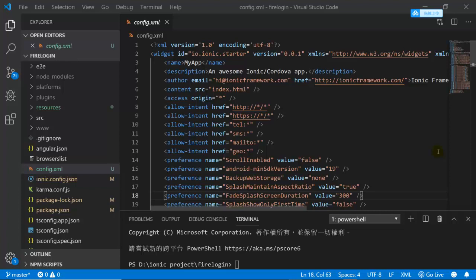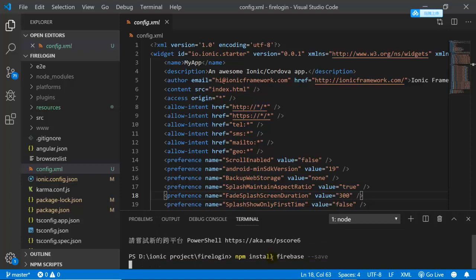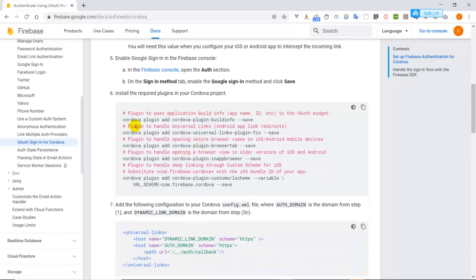Now we are going to install the Firebase modules, so we type npm install firebase --save, and then at the same time we can go to the Firebase documentations, and after we install the Firebase modules, we are going to install these plugins.